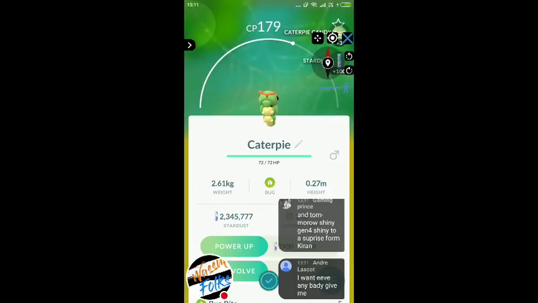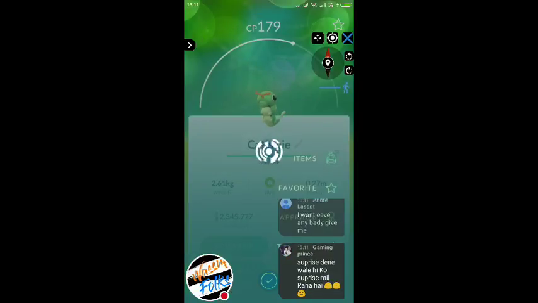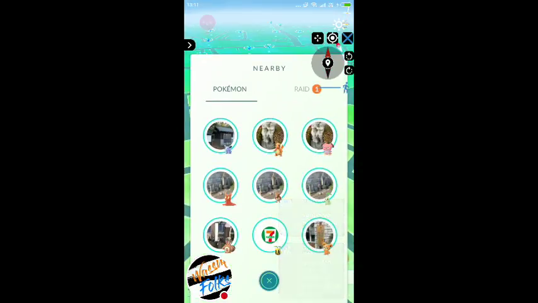Wow, I want Eevee and Berry to give me. Andre, why do you want an Eevee? Because the Eevee event will be coming very soon. Surprise, the one giving the surprise is getting a surprise. And there is a Sunken.